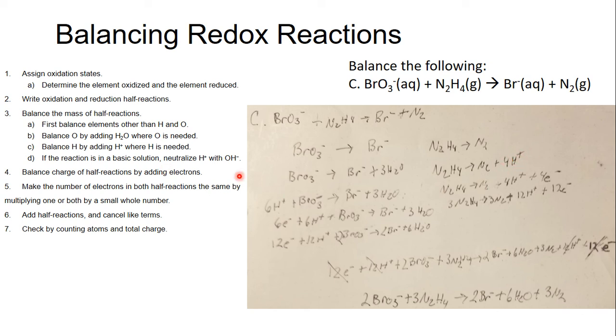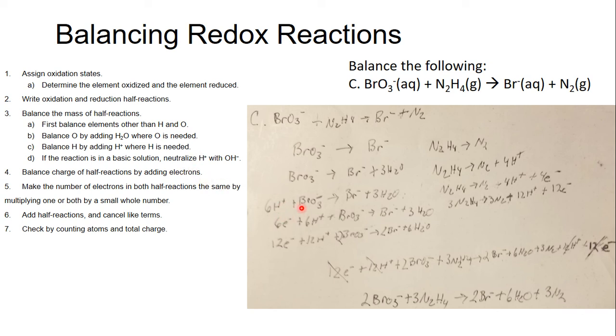Right, and if your reaction's in a basic solution, neutralize the H plus with OH minus. So that would be explicitly said. I would say this solution is basic, and that's when you do that. Here, though, I want to go to step 4, balance my charges by adding electrons.